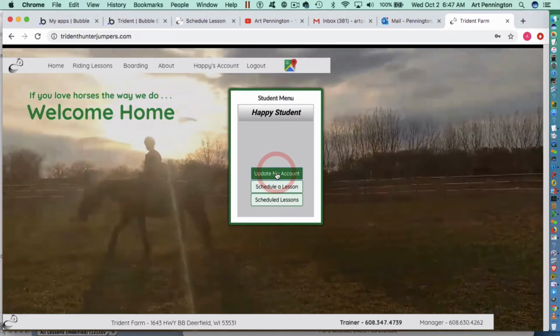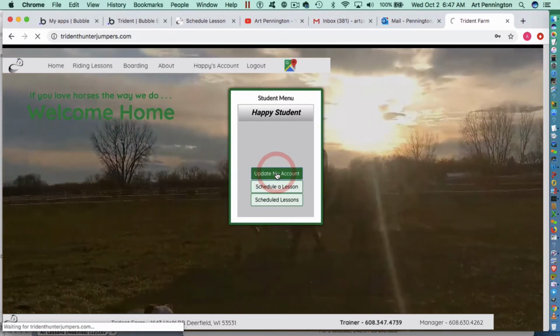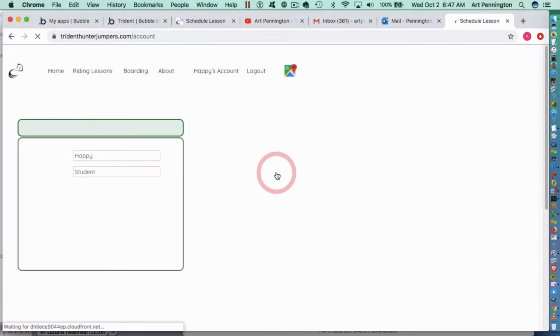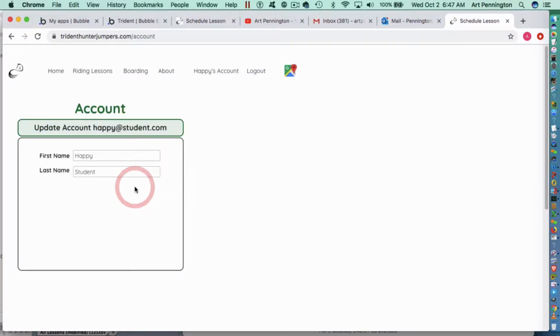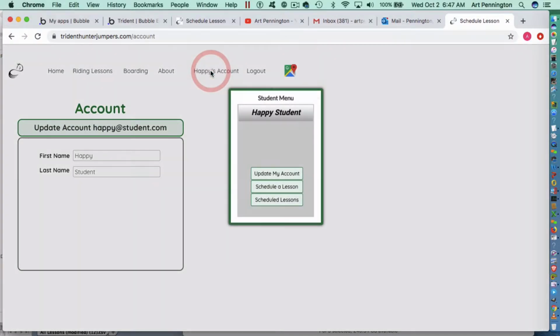We're going to be adding more and more features to this, but currently the only thing you can do on updating your account is change your name. That's a little useless for now, but it'll become more important later. The two other things you can do are schedule a lesson, and look at the lessons you have scheduled for yourself. So let's first schedule a lesson.